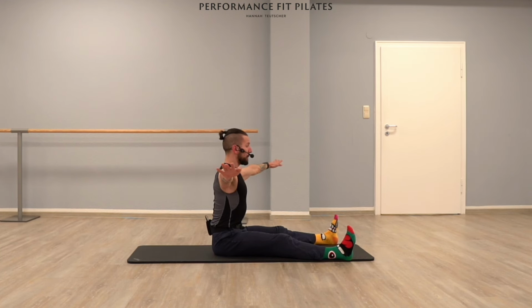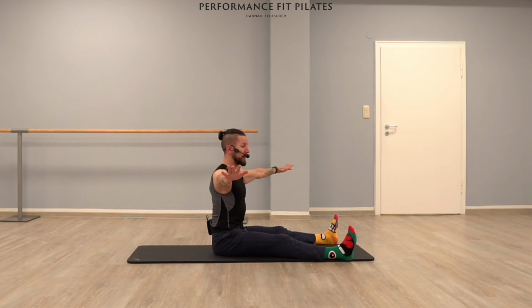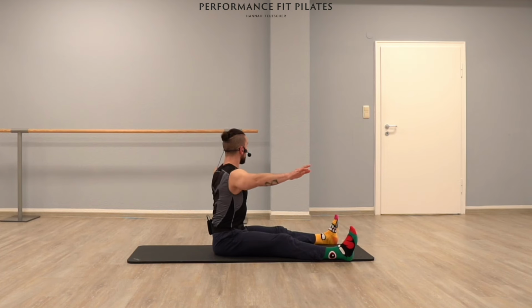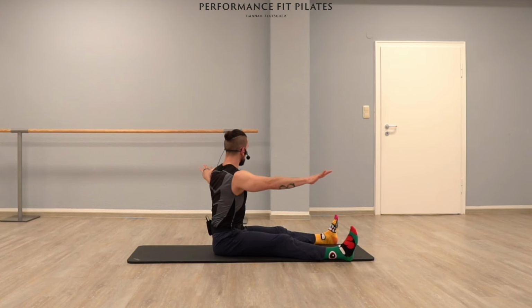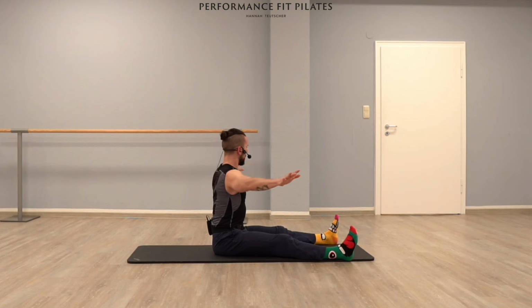Open your arms to the side, and we have inhale to prepare, exhale, three little pulses, 2, 3, coming back. Other side, 1, 2, 3, and back. Maybe you can start, the first one is small, second is medium, third one is the biggest, coming back. And other side, up, two, three, good, and again, one, two, up, nice, to the left side, twist, good. One last time, each side, twist your spine, and left, good, nice.